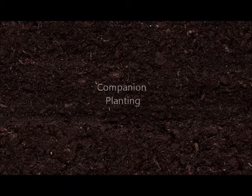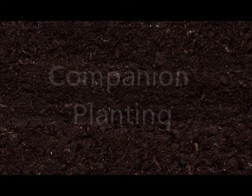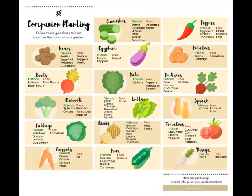Now that we have our plants planned out and our fencing situated, it's time to start planning where to put our plants. This is where companion planting comes into play. Companion planting is using your plants as natural pest and fungus control. It's also a great way to maximize the efficiency of your garden. For just about every vegetable you grow, there's likely a beneficial companion plant that will help with soil nutrients, chase away pests, and provide other benefits.